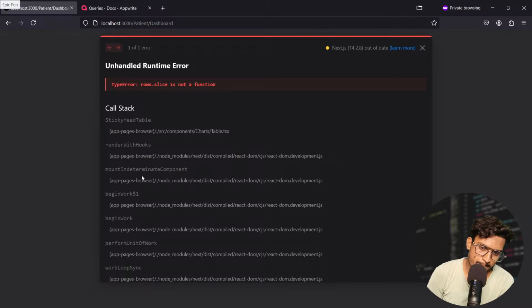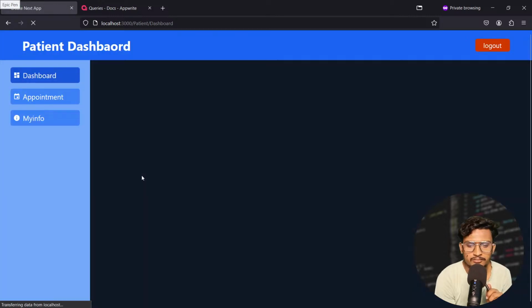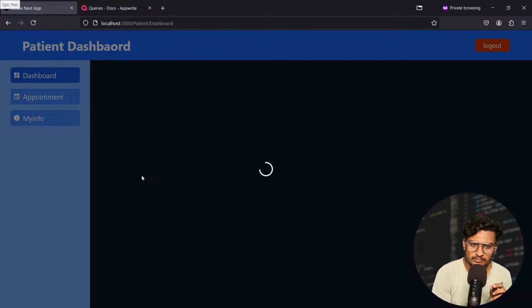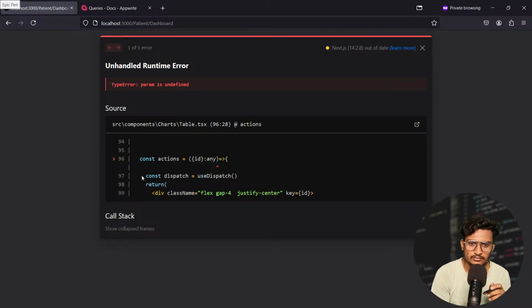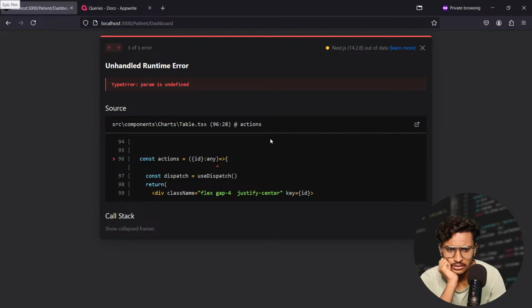Okay, the table const id in action table.